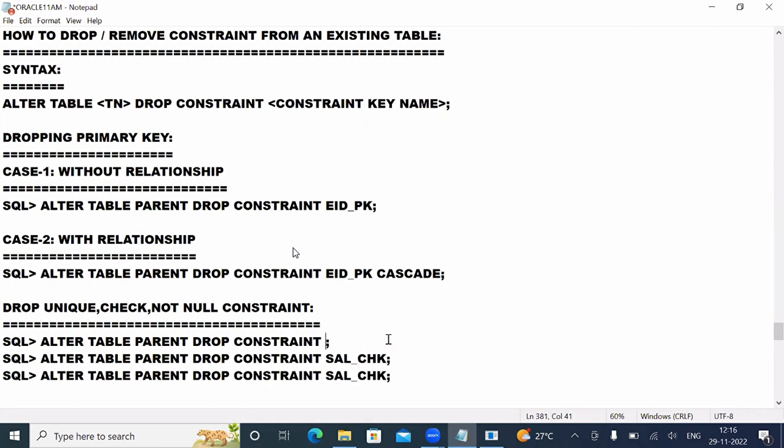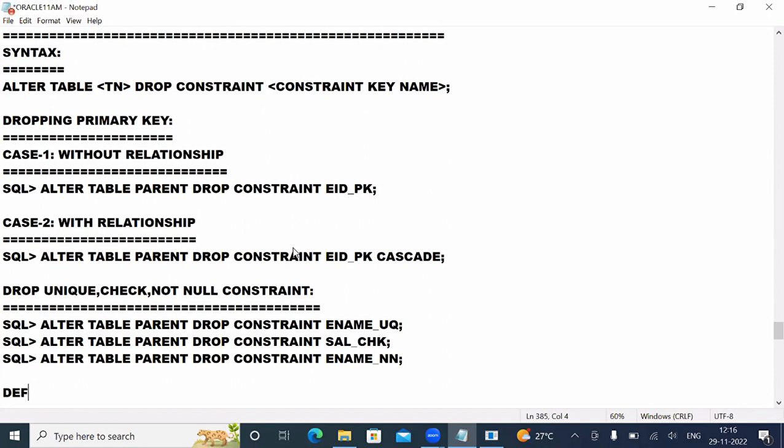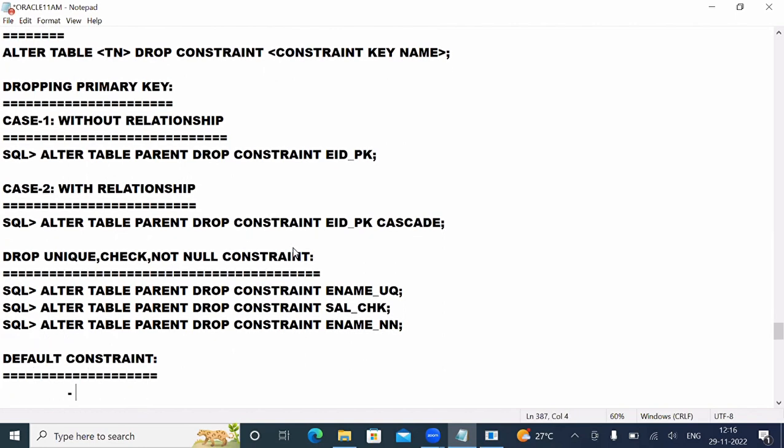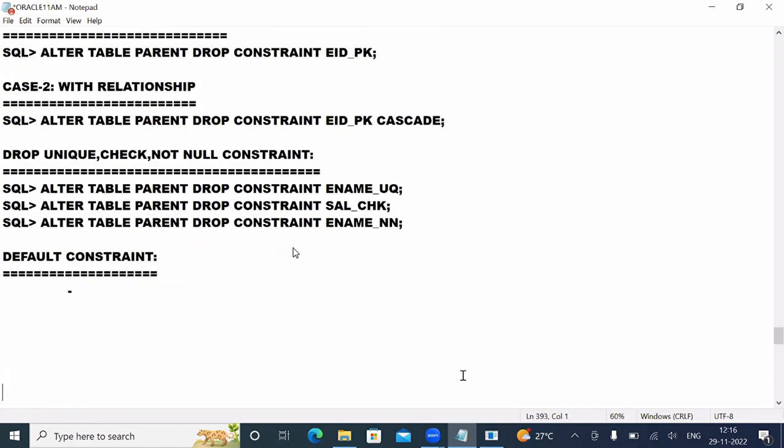Yes. So this is how we can add a constraint and how to remove constraints. These two are important for you to remove: adding and dropping. The next one is one more constraint we have here, that is called the default constraint. Where do you want to use it and how to use the default constraint?